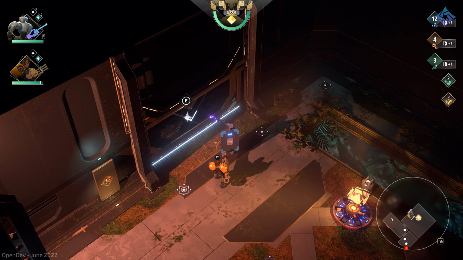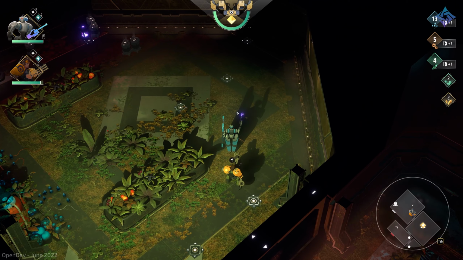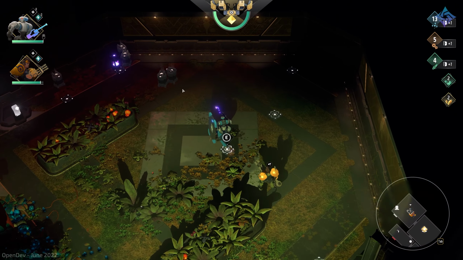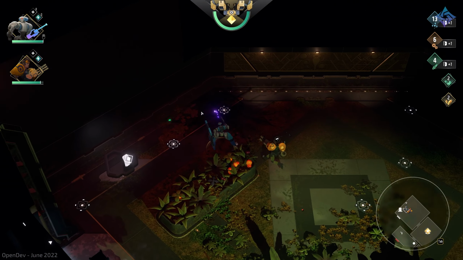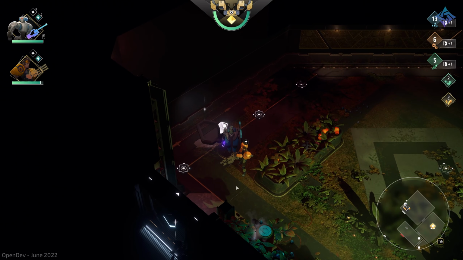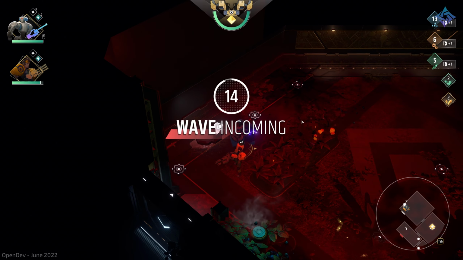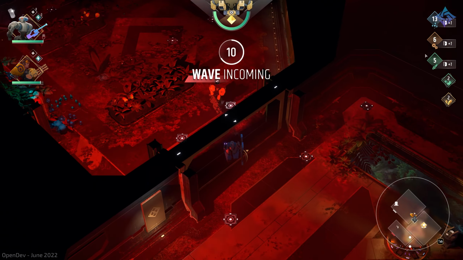Okay, so let's open this door. All right, let's see what we're working with here. Let's break this thing. Pick these up. And that's part of the thing too, right? You have to break all of the breakables. Okay, we got a wave incoming. You've got to break all these breakables so you can get more currency.